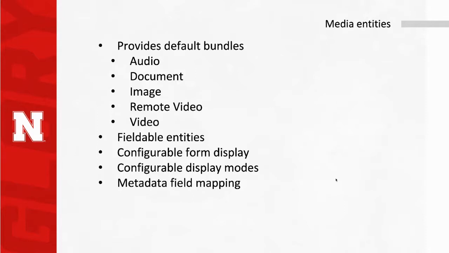With the exception of remote video, these are all things that we're going to upload to Drupal, to our web server, and then Drupal is going to serve them from our server. The exception is remote video. We're not serving the content locally. It's going to effectively be a glorified embed from either Vimeo or YouTube. And we'll talk about more how that works here in just a minute.